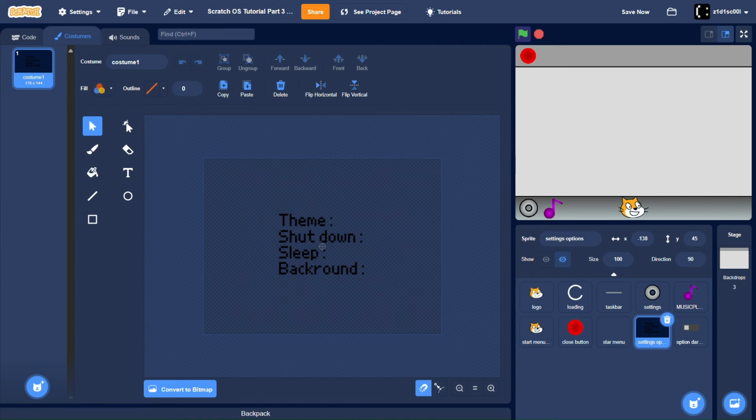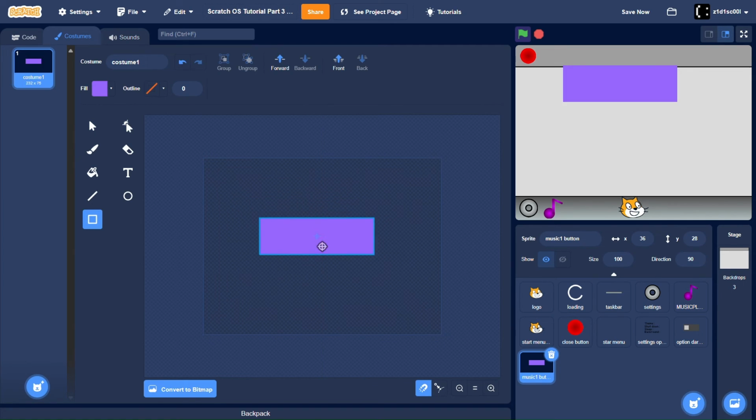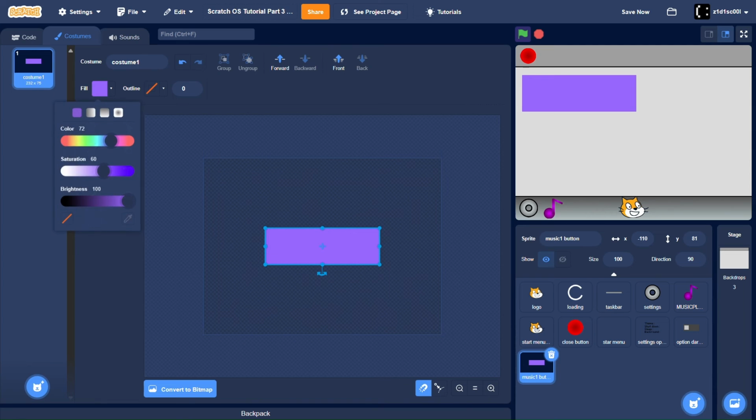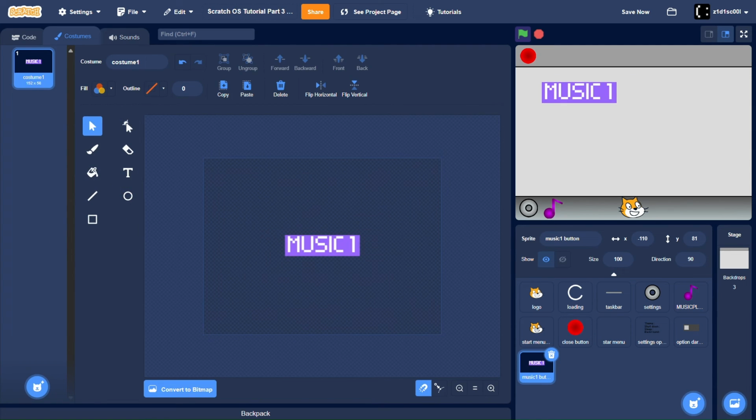And the last thing I'm going to show you is this music player app. So there's nothing here. So here, music one button, music one. Actually we will duplicate it later.